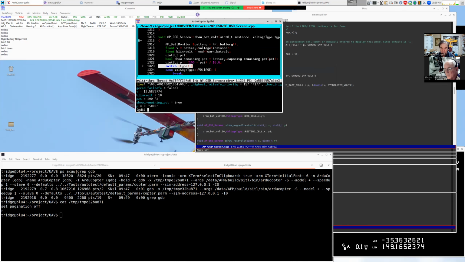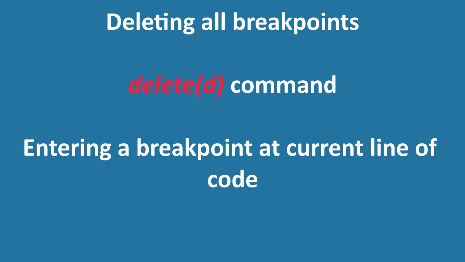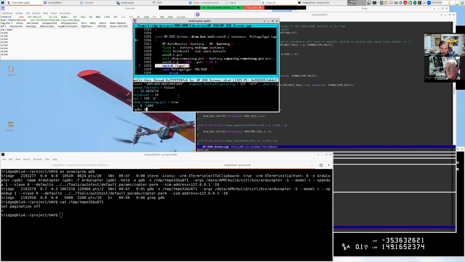Okay, so info locals shows us all of the local variables we've got here, right? That saves time typing the individual variables. And some other useful things, let's put a breakpoint at the current line of code. So in fact, we'll delete all the other breakpoints. So delete all breakpoints, but add a new breakpoint just with B, and that puts a break at that line of code. So we use the D.